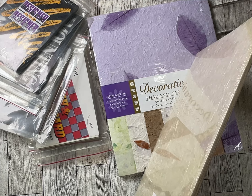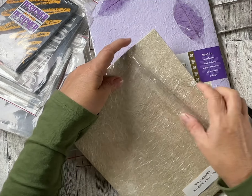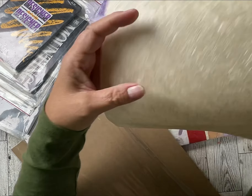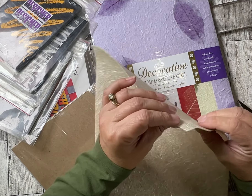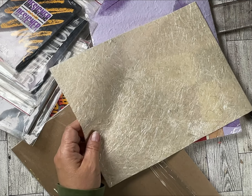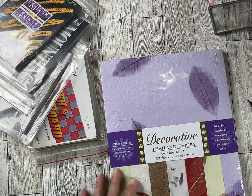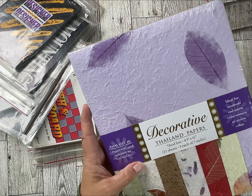Let me get my scissors in here — I don't want to damage the paper. Oh my gosh! There's a top piece on top of the cardboard. Wow, look at that — is that one piece? It's really thick, that is so pretty. Yeah, this is beautiful and I got a whole pack — 25 sheets in there. These are decorative Thailand papers, three of each sheet, acid-free, 21 sheets. The price on it says $15, and I'm pretty sure that's from a while back.